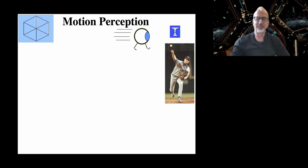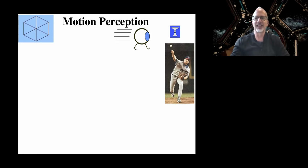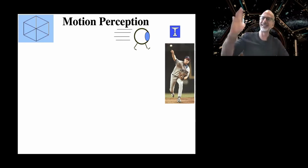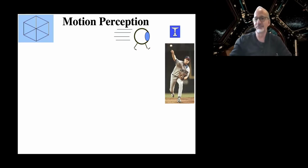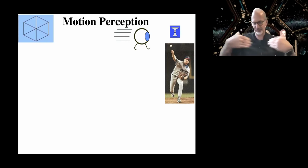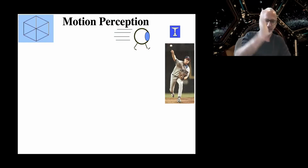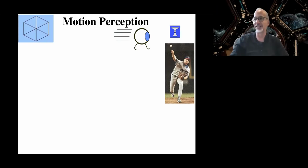Well, one way that seems most obvious is if we can have a set of retinal cells that can fire in a continuous way as something moves across our retina, and the brain can detect that information, then yeah, that would be a good way for us to detect motion. So there are adjacent cells in the back of the eye, grouped next to each other. And as something goes across the eye, those adjacent cells, bam, bam, bam, get fired off, and the brain can now potentially interpret that as motion.